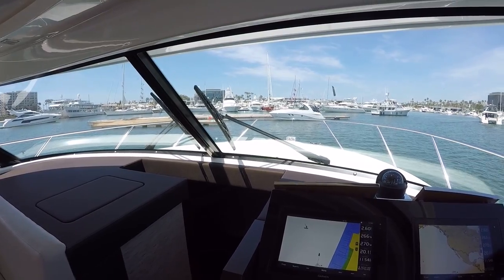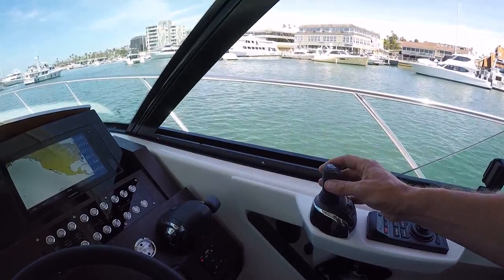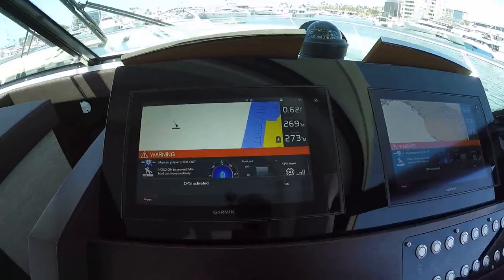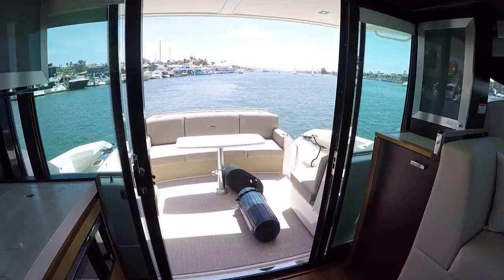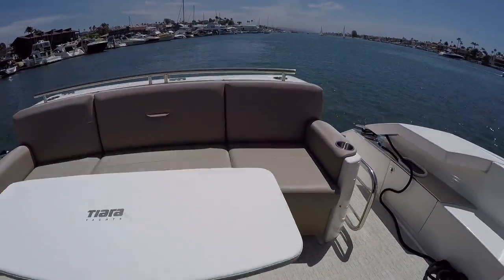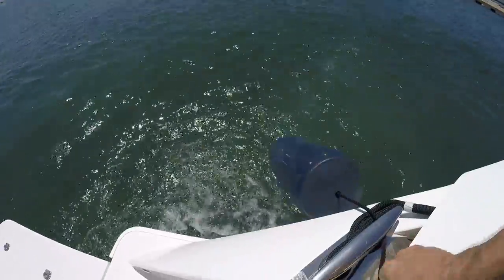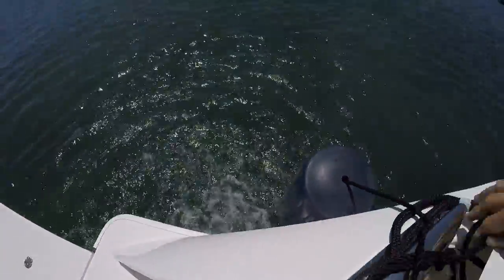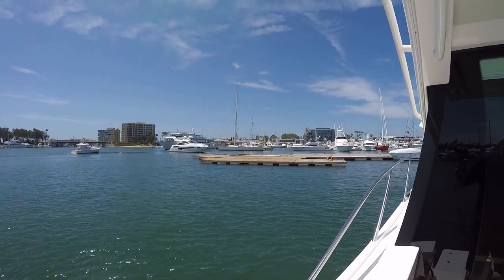Alright, so I'm coming to a complete stop with the joystick. Now that I'm at a complete stop, I'm going to hit the DPS button. You can see now that it's activated, and this boat is just going to stay right here, so I can go out and do my fenders. There's one — as you can see, holding steady. Everyone else is having to use their thrusters and throttles.